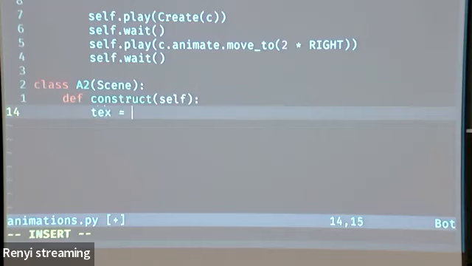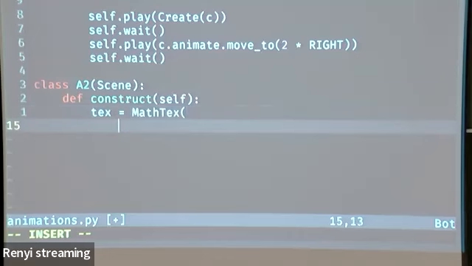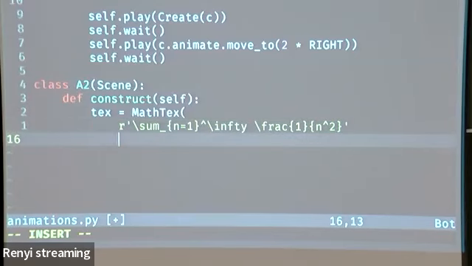So the LaTeX is going to be another mobject, and there's actually multiple ones. You could use something called Tex, or it could be MathTex. A nice thing to do here is to use these r strings, which is a feature of Python, which basically means you don't have to escape the backslash. If that didn't make any sense to you, don't worry about it. You can just type raw LaTeX here, and you don't have to have commas in between things, which is a little weird to me, but that's the way it is.